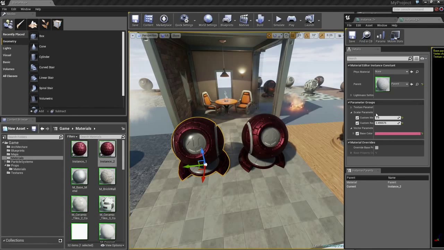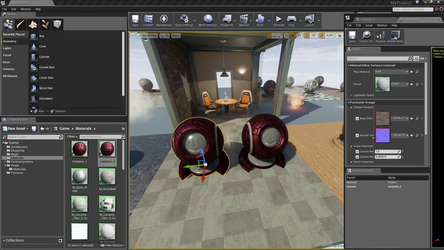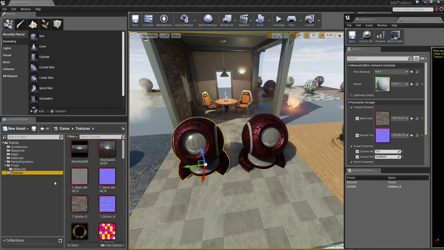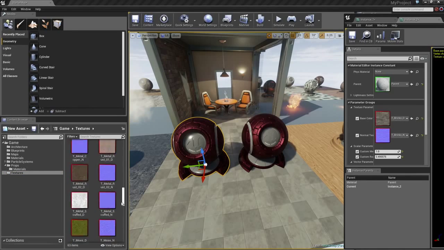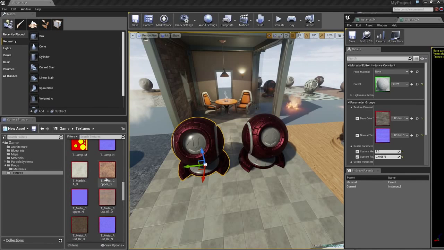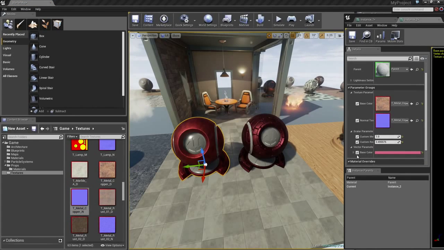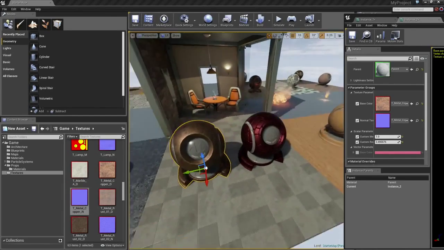So let's take instance 2, expand its texture parameters, and get some different textures. Instead of brick, let's say we want this one to look like, oh, well, here's copper. So let's use copper for the main texture. Let's use the metal normal, and then let's not override base color, and suddenly this looks just like copper.